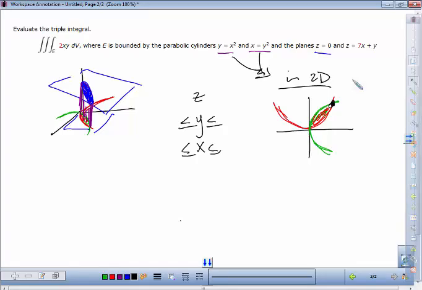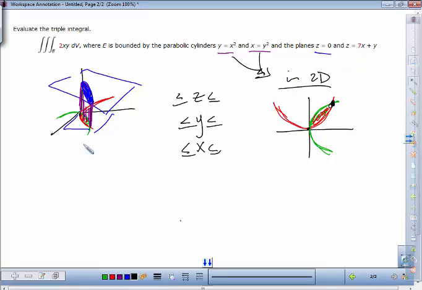Actually, my plane is completely wrong now that I look at it carefully. If I put 0, 0 in here, I'm going to get z is equal to 0, so the back should have been 0. So this should have been tilted the other way. But it doesn't really matter. What does matter is that when you're setting up the limits like this, we can see our z limits, and then once we figure out our z limits, that's your third dimension, we trim this down to a two-dimensional problem, where we're figuring out the x and y limits.